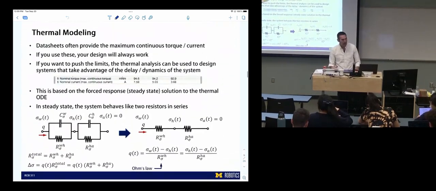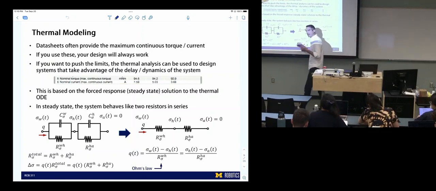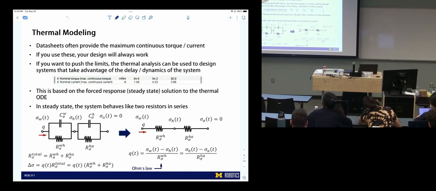But we talked about how you guys might not care that much. That type of analysis is really useful when you're trying to exploit this difference in the delay. When you heat something up and it takes a long time to get to its steady state temperature, if you exploit that with an analysis like this, you can design systems that are smaller and push their actuators harder. You would do that if you care a ton about the mass, so you're working extra hard for something like 10 to 50 grams. But in this project, or generally, you probably won't care about it quite that much.